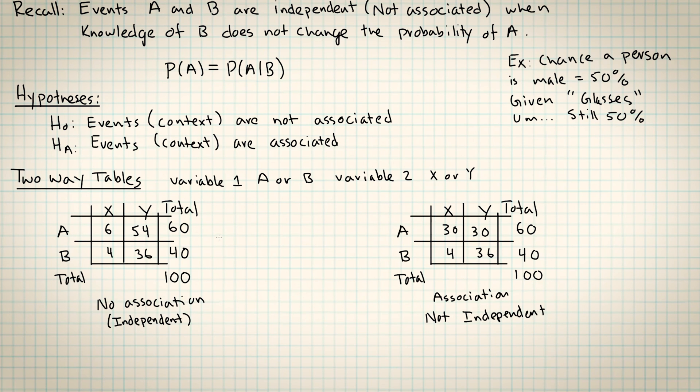Just to bounce back to this first example, it's a very different story over here. It doesn't matter. If you tell me that the person is in category A, then it's going to be like 10% and 90%. If you tell me a person is in category B, it's going to be like 10% and 90%. So telling me information about A and B doesn't tell me anything about X and Y.